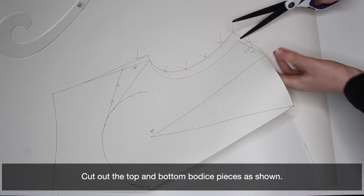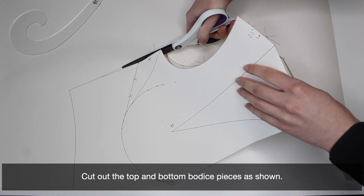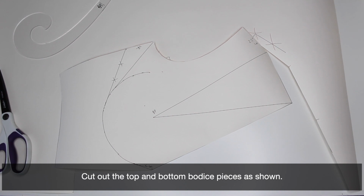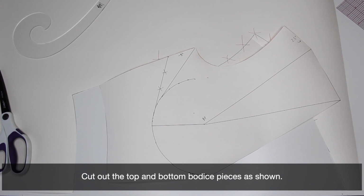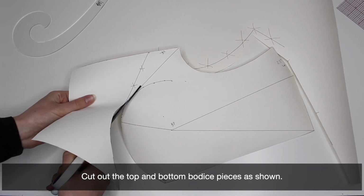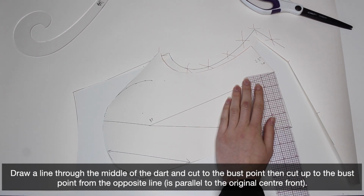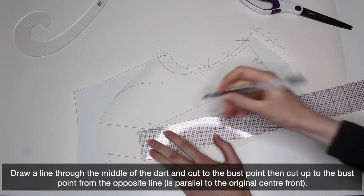Cut out the top and bottom bodice pieces as shown. Draw a line through the middle of the dart and cut to the bust point, then cut up to the bust point from the opposite line. It's parallel to the original center front.